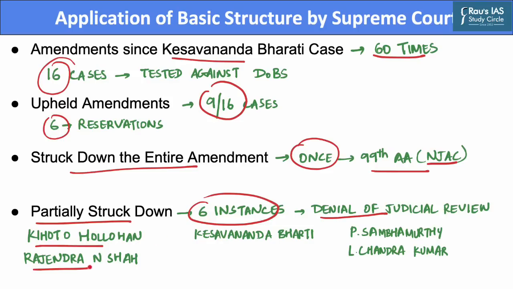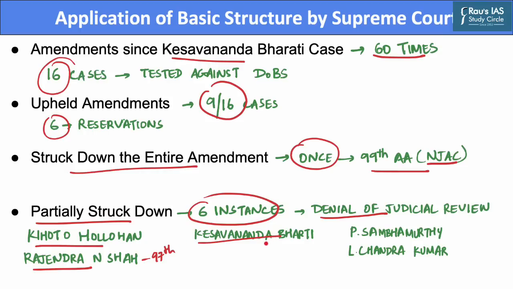In the Rajendra N. Shah case, the court struck down a portion of the 97th Amendment Act. This Amendment Act changed the legal regime for cooperative societies, and the court ruled that cooperative societies within a state, as opposed to interstate, would fall under the state list, which meant that a constitutional amendment relating to it must be ratified by half of the states as prescribed by the Constitution.